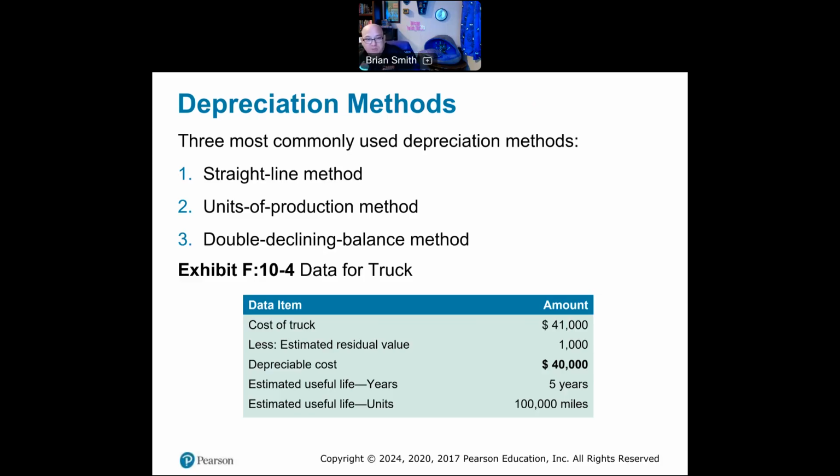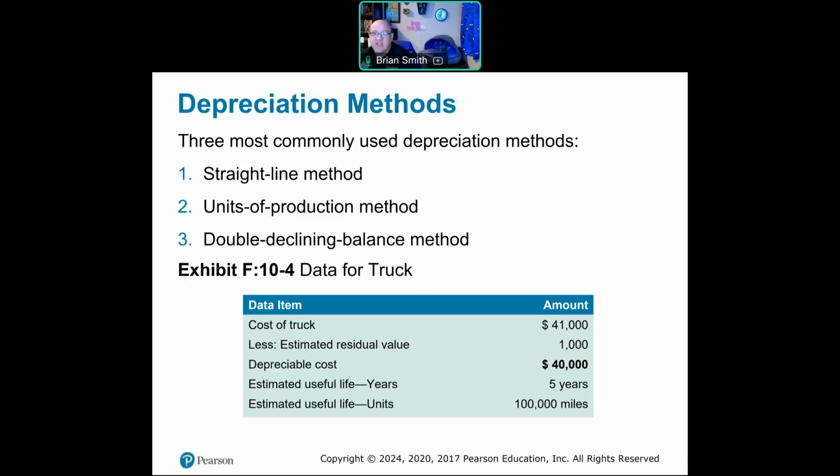Depreciation methods include straight line, units of production, and the double declining balance method. Please do keep in mind, there are a lot of methods out there. If it makes sense, if you can calculate it, knock yourself out. If it follows your business model better, great. All of these are approved for generally accepted accounting principles, so you can use the easiest method or the hardest method, whatever you want.